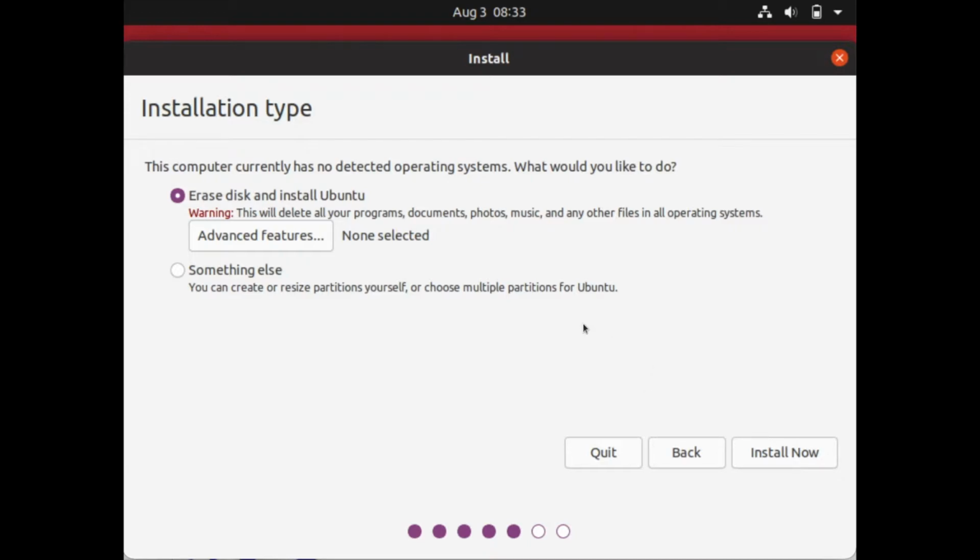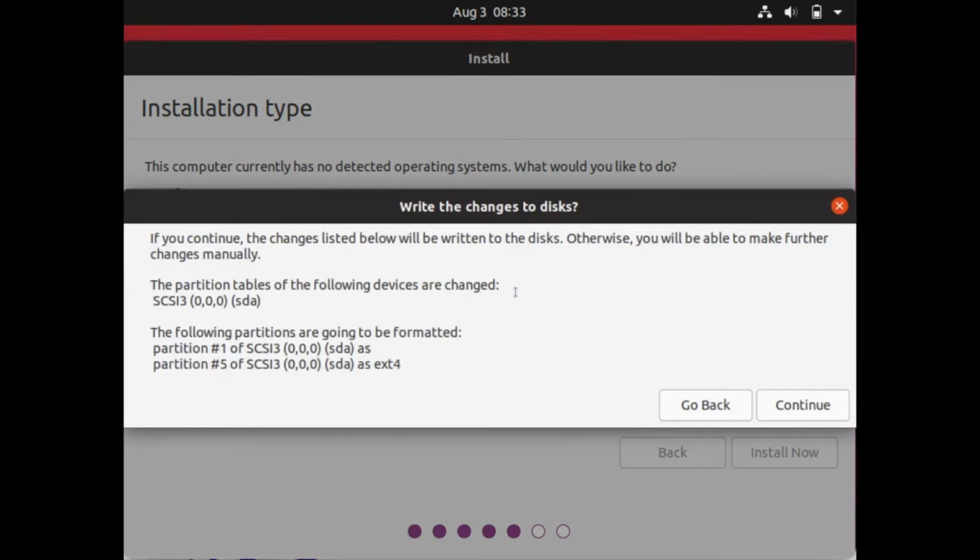Okay, now in this section, we are going to keep this as it is because we want to erase the whole disk and install Ubuntu. So we are going to click on the Install Now button, and here we just have a warning with some information about the partitions that we are going to make on the disk.